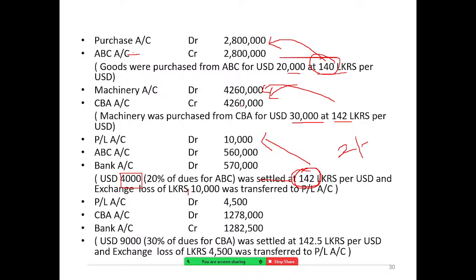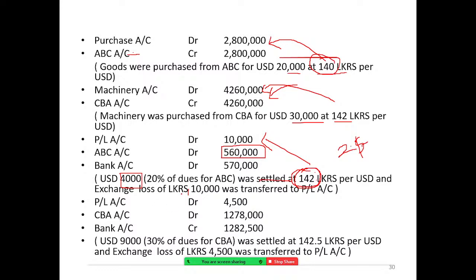So at the time they are not. So how much they paid? Can you do the calculation, please? So they are, sir, yeah. Cash paid at the April, no sir. April there was an exchange rate of 142.5. Right. So we have to change here, no? Yeah. 2.5 into 4,000, 10,000. Very good. Right.